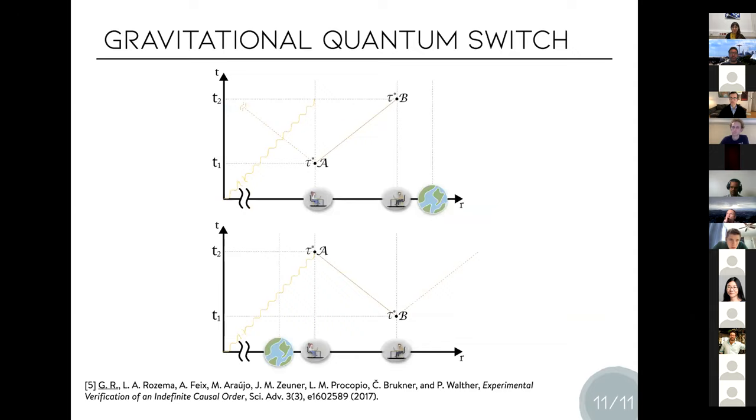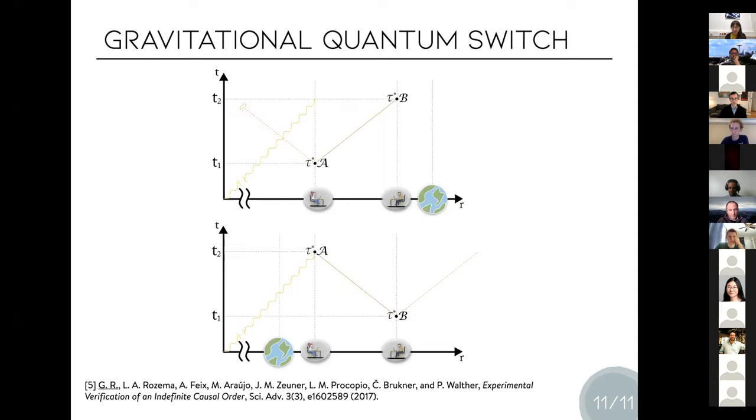Now, for whoever of you perhaps got a little bit lost from the introduction, when I was showing you this gravitational mass and how it affects the curvature of the metric and so on, one could feel like, okay, but how do all these conclusions about flat space-time relate to the case of gravitational masses in quantum superposition and a fluctuation of the metric? So there is a counterpart of a quantum switch also for the gravitational case. And this is the so-called gravitational quantum switch.